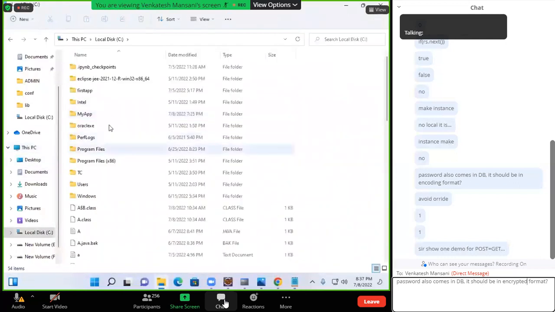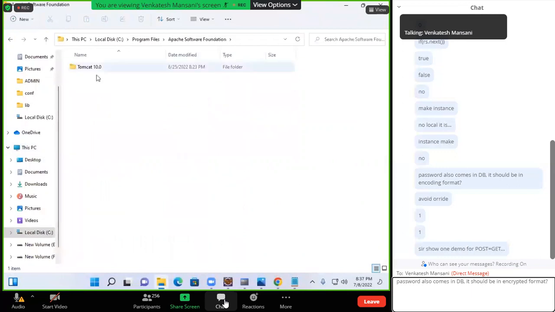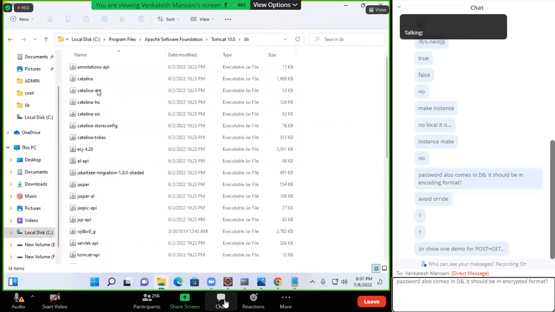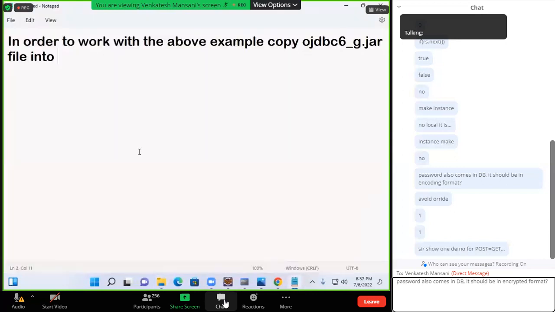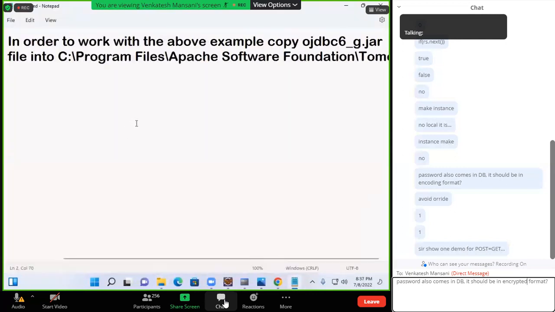C drive, Program Files, Apache Software Foundation, Tomcat, lib. Write this one.